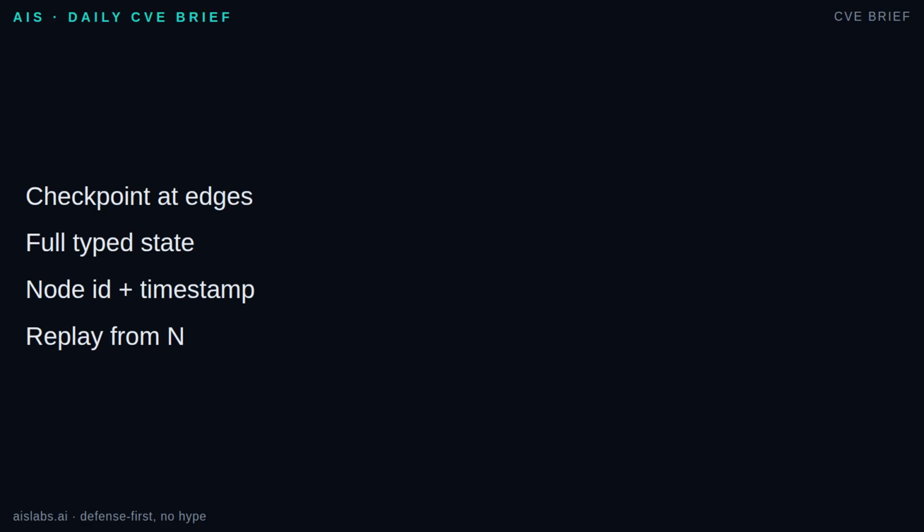Replay does not mean rerun the whole workflow. Replay means load checkpoint N and continue from there, with the same graph code and a controlled policy for external actions. If the run has 6 nodes and node 5 broke the state, you should be able to start at checkpoint 4, not burn nodes 1 through 3 again.